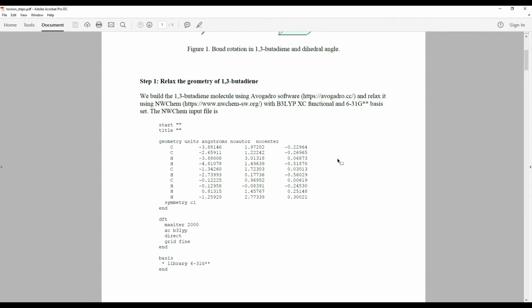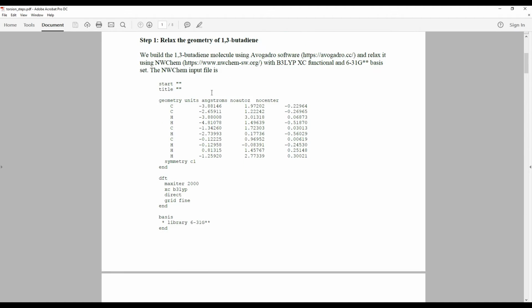So we are going to use the B3LYP exchange correlation functional and the 6-31G star basis sets for all the calculations. NWChem is a Gaussian basis set DFT program, but of course NWChem can also do the plane wave DFT as well. But today we are going to use the Gaussian basis set based module in NWChem software.